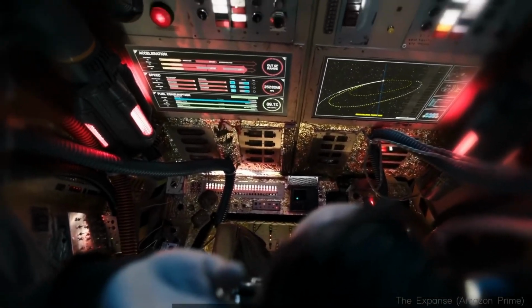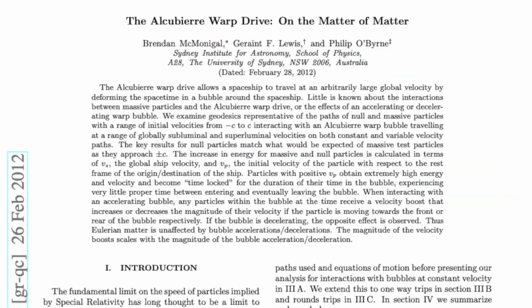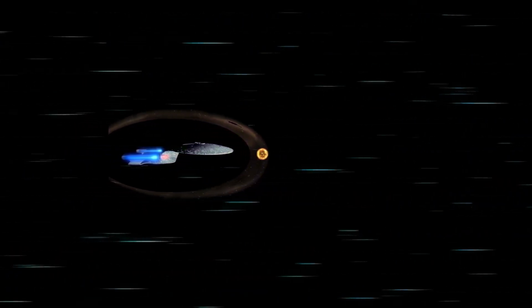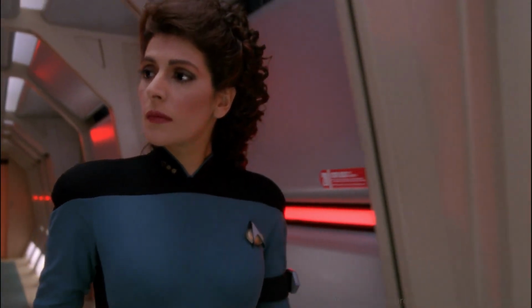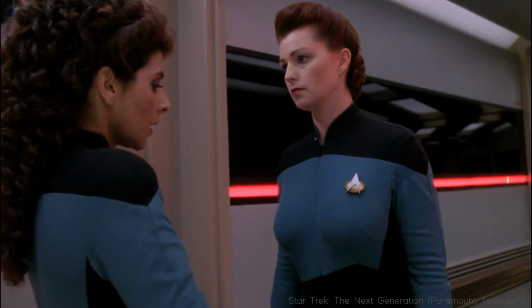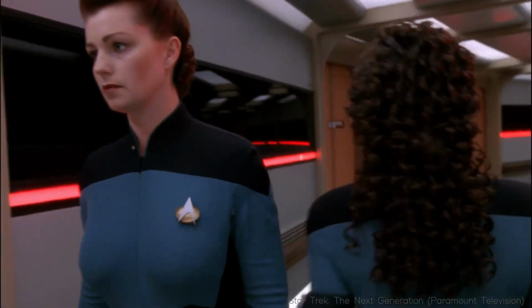Problem 4. Radiation. As if the horizon problem was not worrisome enough, it unfortunately culminates in another issue though, radiation, explored in a recent paper by McMonagle and colleagues. Imagine a photon happily going along its way through the universe when from the rear, the FTL Alcubierre drive catches up to it. Like a snowplow, the photon gets caught in the front of the bubble and dragged along at FTL speeds. Curiously, if we replace the photon with a near light speed particle or even an astronaut, they would become time-locked for the duration of the warp flight, frozen in place and experiencing very little time passage.